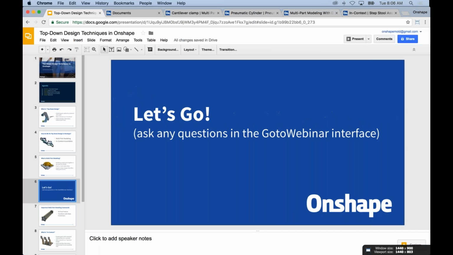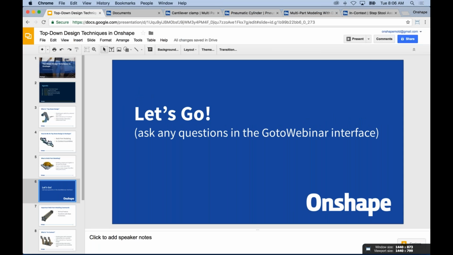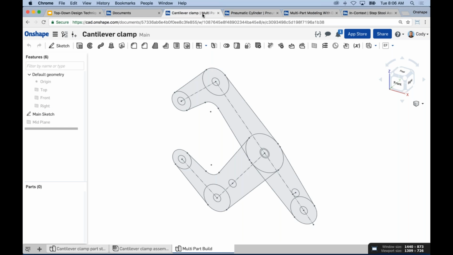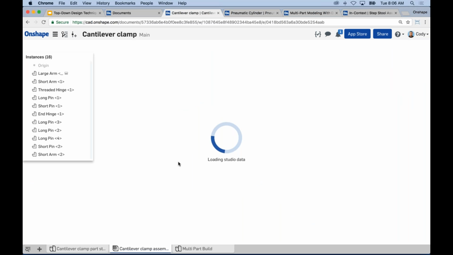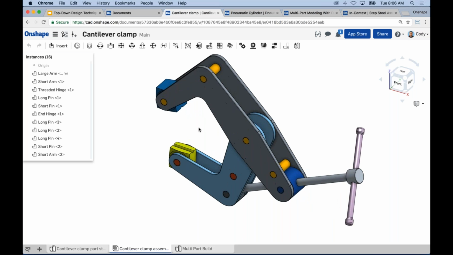Now, as I mentioned before, we're going to start basic. I'm going to show you the essentials that you need to create your first multi-part part studio. Then I'm going to get into what's possible, and then one important workflow for using this technique. So let's start basic. I have nothing but a simple sketch, and I've already, just to give you a brief example of what this is, the finished clamp arm.